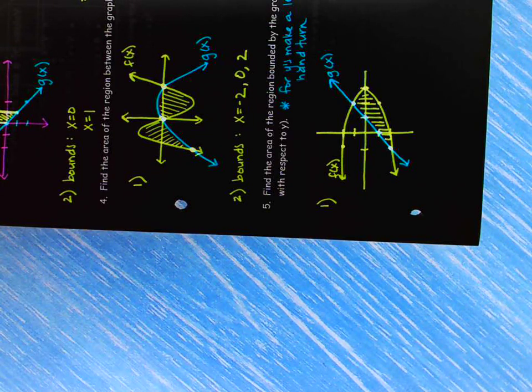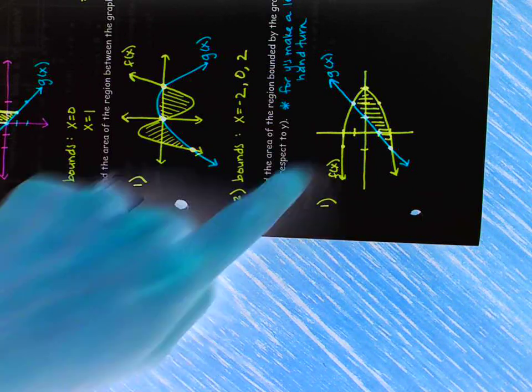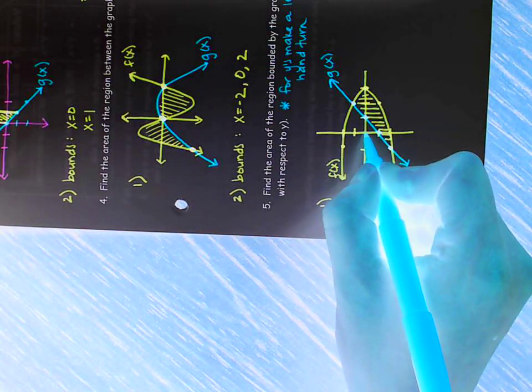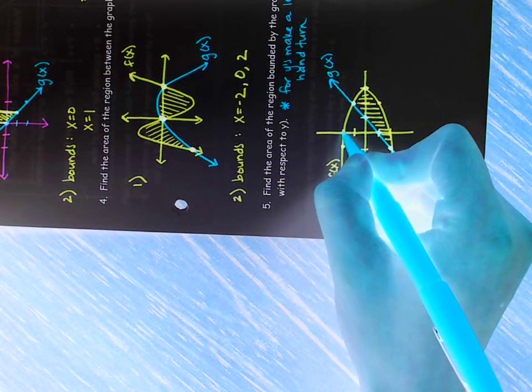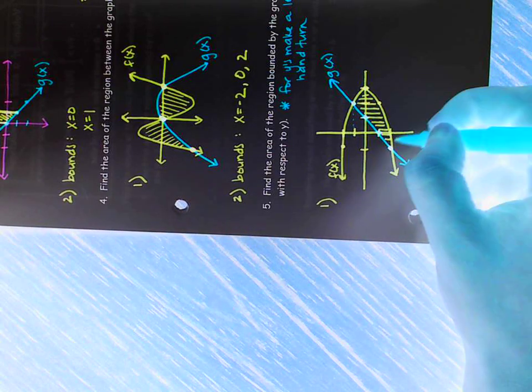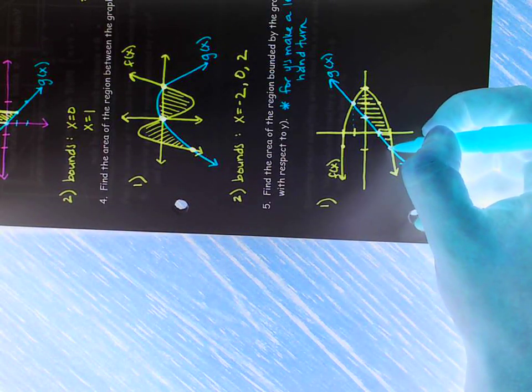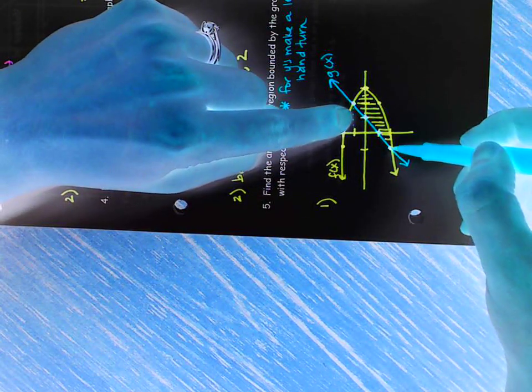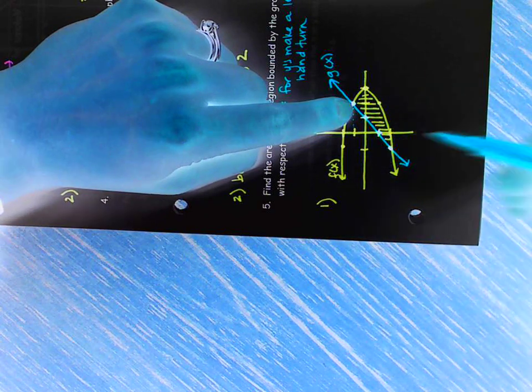Now, because I'm going to be switching with respect to y, my bounds also have to be y values. So when I look at it this direction, you can see, okay, I have a bound here, like this is overlapping. Oh, this actually goes with this. And then I have a bound here. So we're going to integrate between these two things with upper minus lower. Now, I'm going to turn it around a little bit just to help me here.